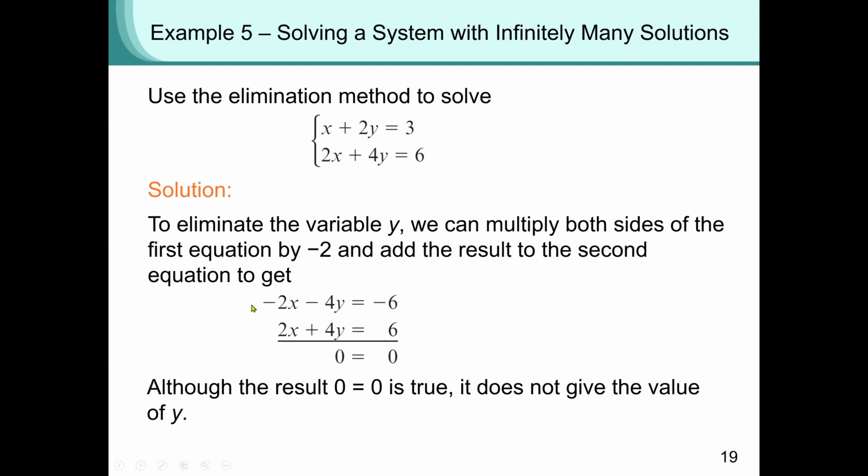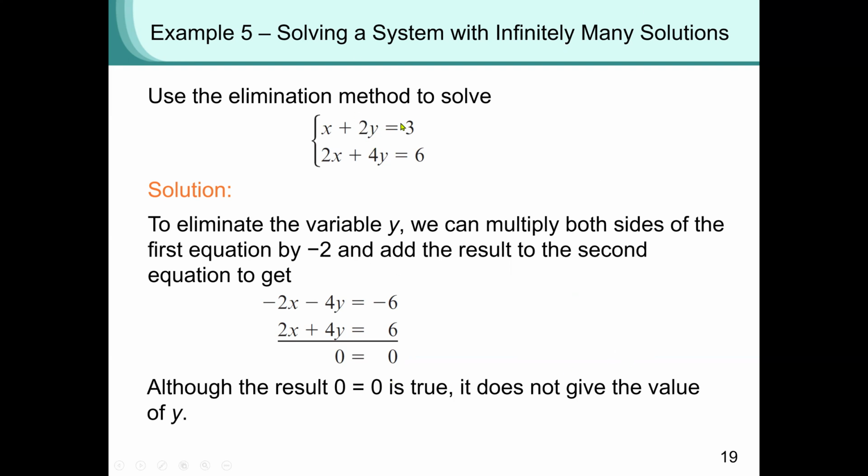So even if we use the elimination method, for example, here we decided to use the elimination method to take x out. So we are going to multiply the first equation by negative 2, and multiply the second equation by 1. So we get minus 2x minus 4y equal to minus 6. Now, when you combine the two, what happened? Minus 2x cancels plus 2x, but also minus 4y will cancel plus 4y, and also minus 6 cancels 6. So anytime you do the elimination method and you have 0 equal to 0, it means we have infinitely many solutions.